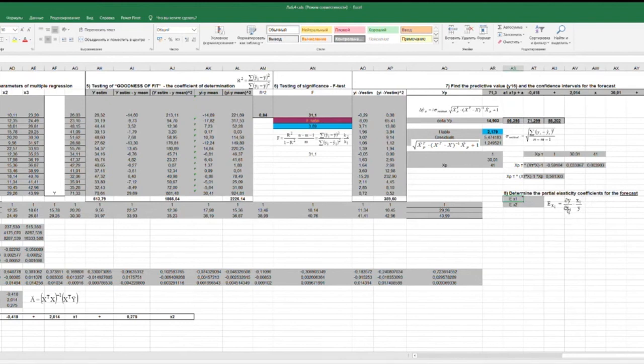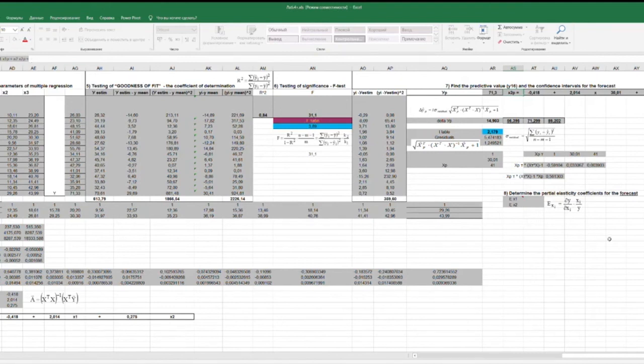So for this reason, we need to use this expression, and the question is how we take the derivative of an expression like this. How can we define dy by dx1 predicted and dy by dx2 predicted using this expression?